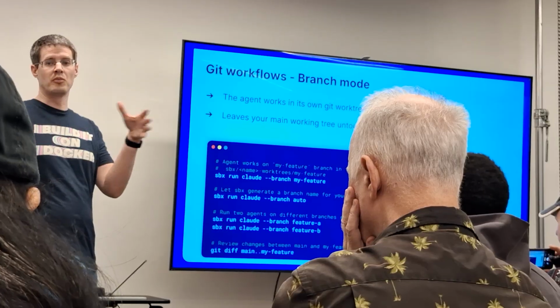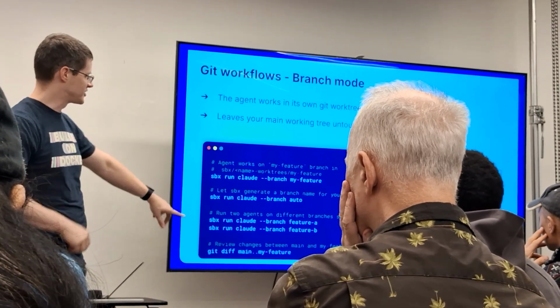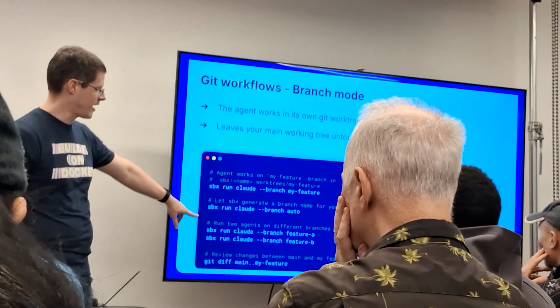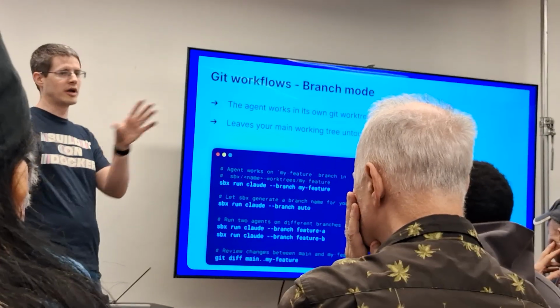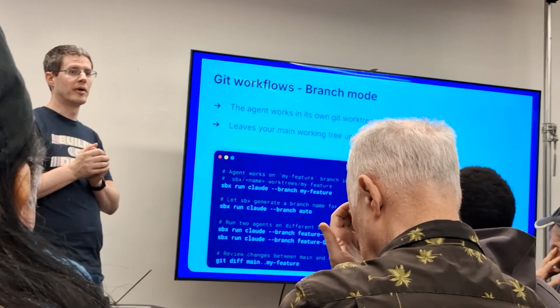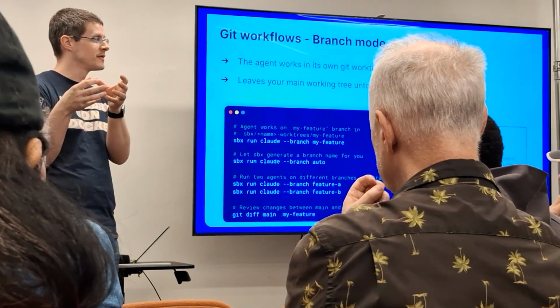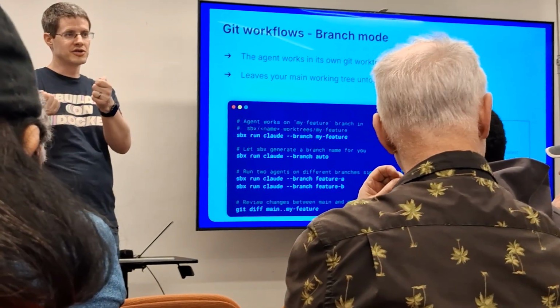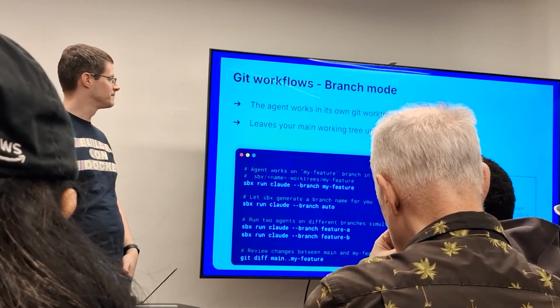Then I can run multiple agents in parallel using the same sandboxes. So I can have feature A for this agent, feature B over here, and they're working independently and in parallel. As of today, it's going to use the same micro VM for each of those, but separate containers, so they can still run independently of each other.